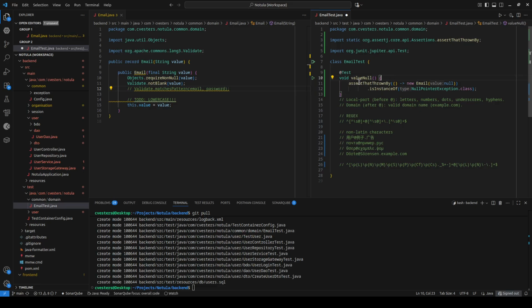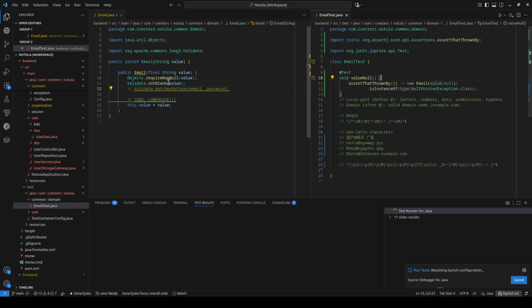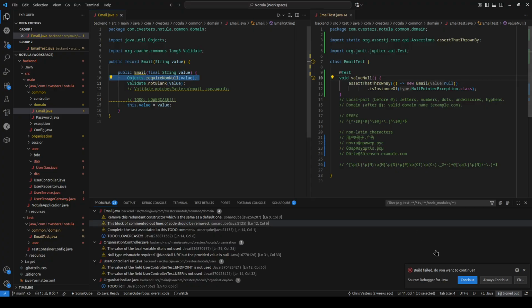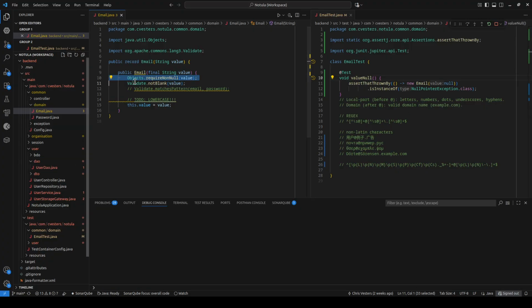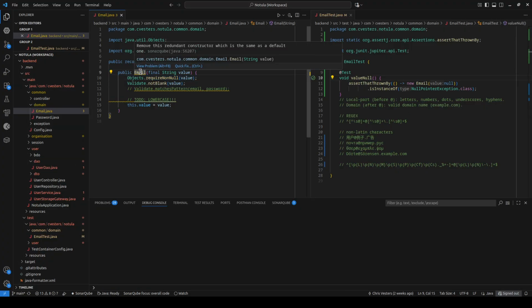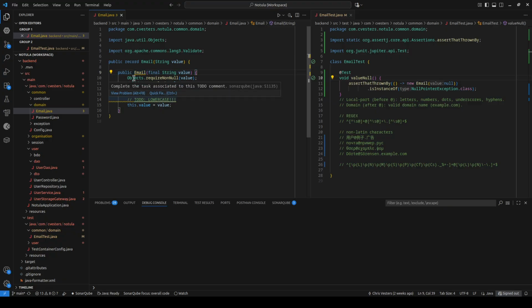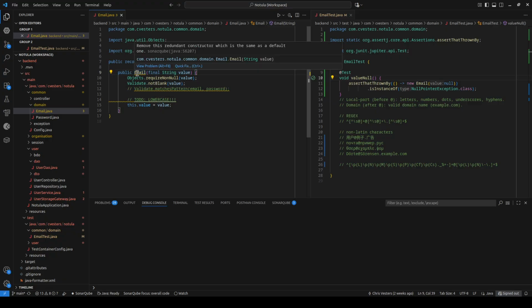Okay. This test, of course, will succeed because of this object require null. So we're going to ignore that, because I have a lot of stuff now that I've already switched to the email. I also don't think this actually is really required to write it like this, but I will see. Oh no, it was required, because if you do the shorthand syntax, then you can only do checks and no actual value.